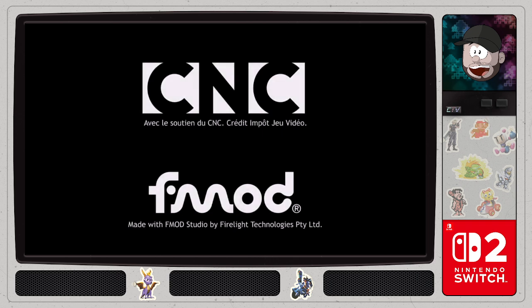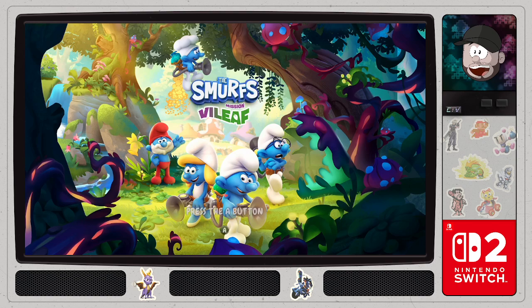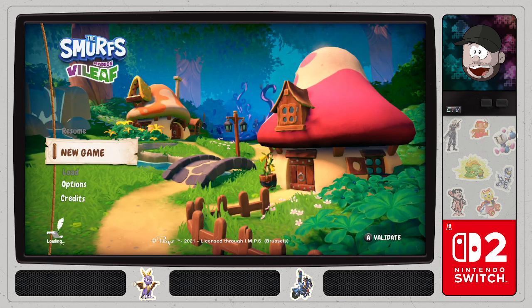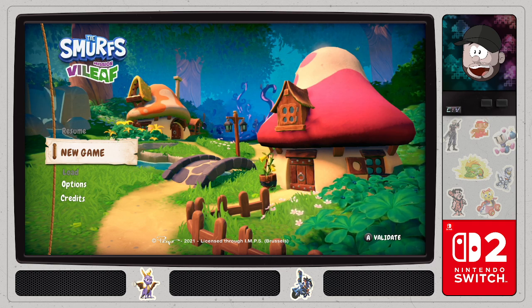Oh, F mod. Okay, so volume, no problem. Or sound. Seems okay. Menu snappy. Okay. It looks okay. It looks really nice though. Yeah, I don't see any problems. So yeah, the Smurfs work. Okay.